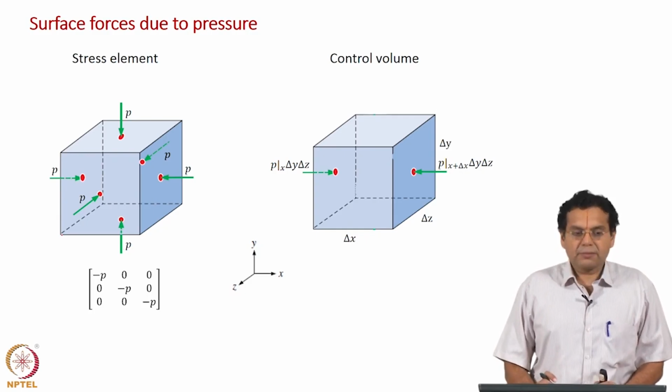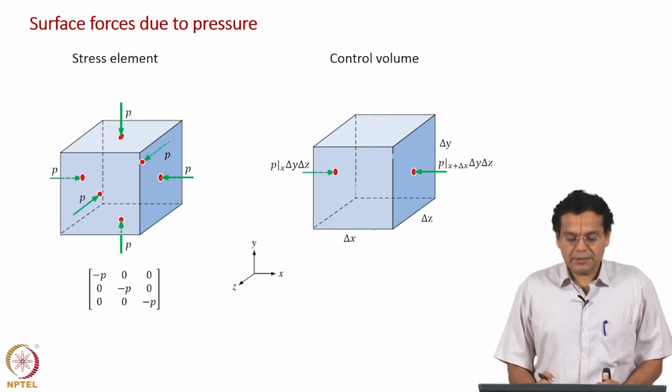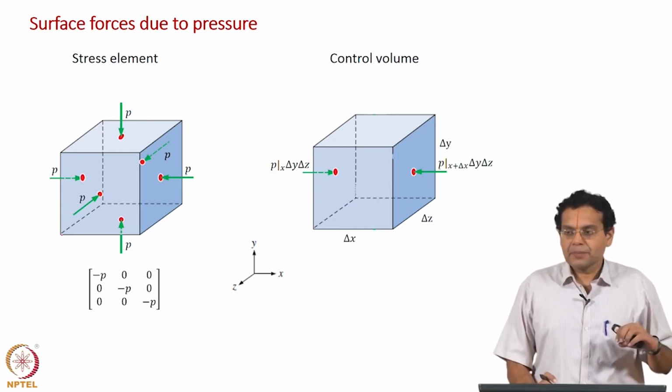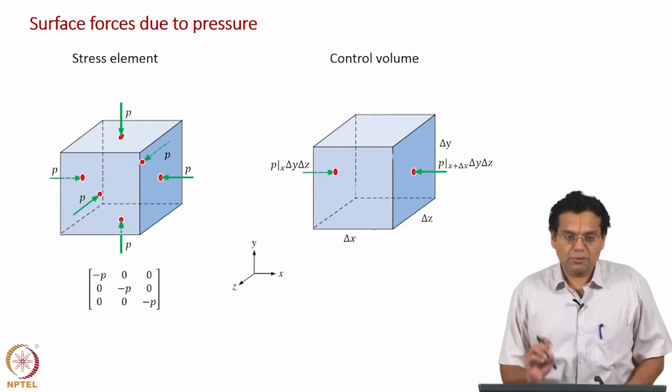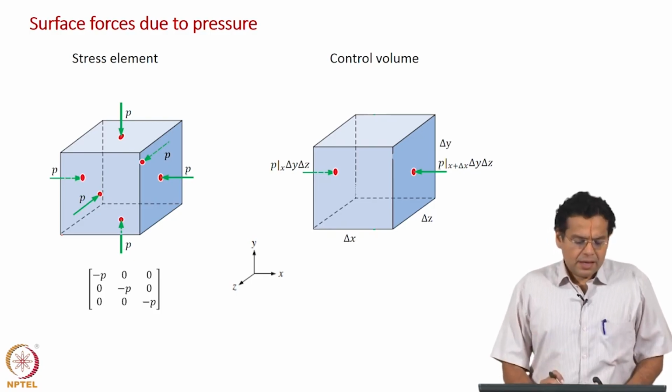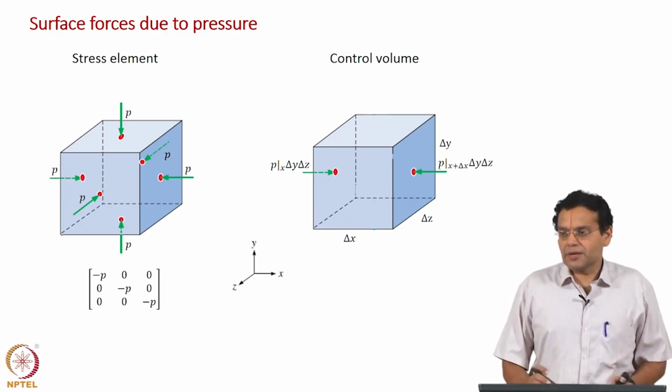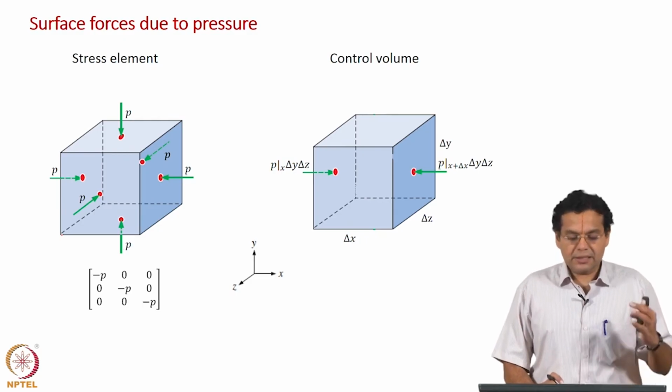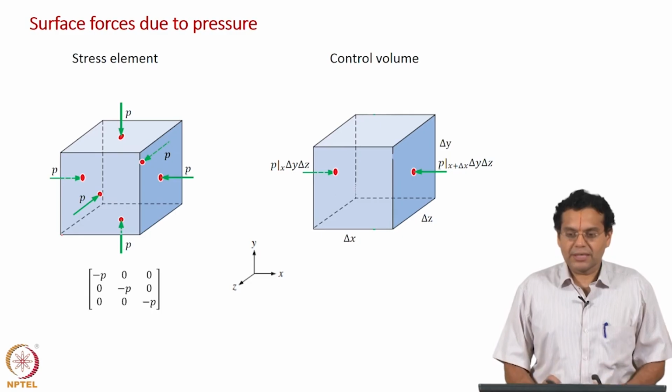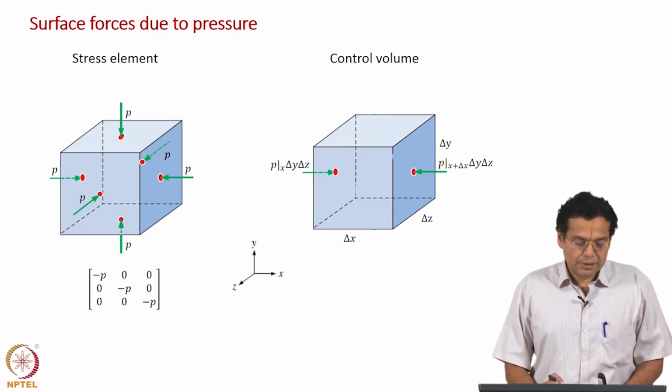First observation from this slide, and the most important observation, is that the left hand side shows a stress element, the right hand side figure shows a control volume. Okay. How do you usually distinguish, and what are the differences? Okay. We have discussed stress element in previous classes, more with solids and of course with fluids as well. We discussed control volume several times. Okay. How do you distinguish?